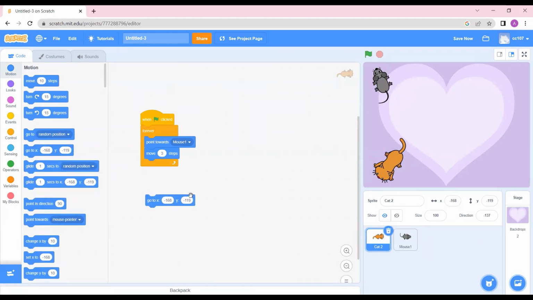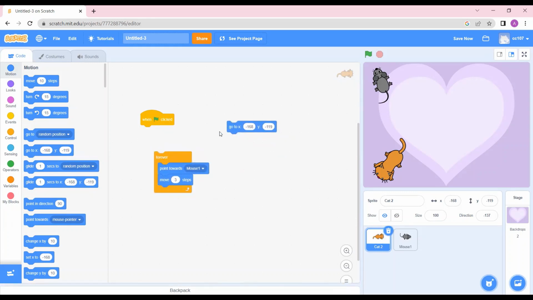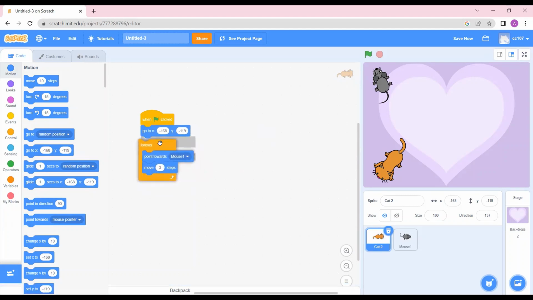These numbers written X and Y are telling you the position of the cat right now on the stage. So I'm telling it to go to this particular position only. And when should it go to this position? It should go as soon as the green flag is clicked, and then it should start moving.